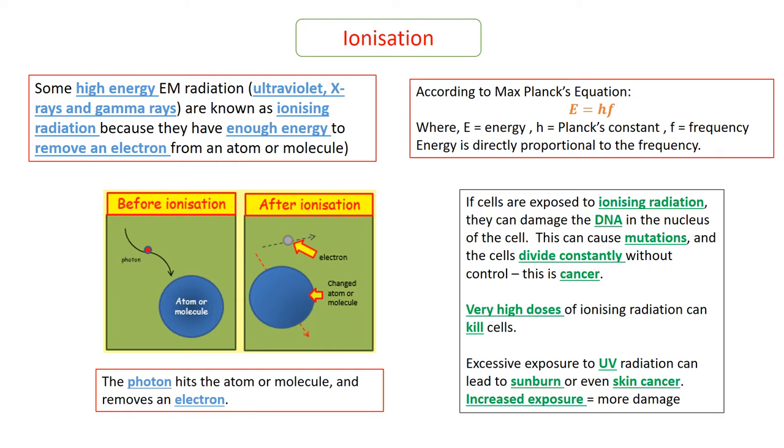So remember one important thing, which is when an electromagnetic radiation photon hits an atom or molecule, then the atom or molecule gets the energy from the photon, and after getting the energy, the atom or molecule emits out its valence electron and converts into an ion. So the photon which converts an atom or molecule into an ion has the highest amount of energy. That's why we call these photons ionizing radiation. And the ionizing radiations are of three types: ultraviolet, X-rays, and gamma rays, because these three components of electromagnetic radiation have high energy because of their higher frequency.